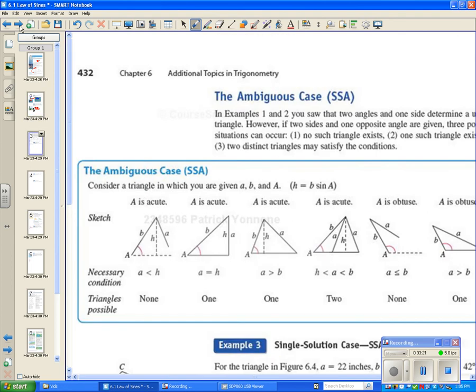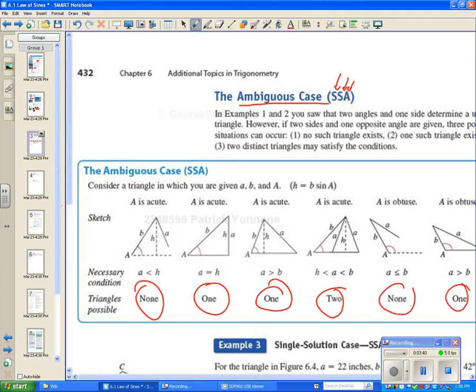All right, these are some cases. It's called the ambiguous case. If you remember from proving triangles congruent, the side-side-angle was not enough information to prove they're congruent, but it actually boils down to a few different cases. There is either 0 triangles, 1 triangle, or 2 triangles, and this is really all saying that. So no triangles, 1 triangle, 2, none, and 1.